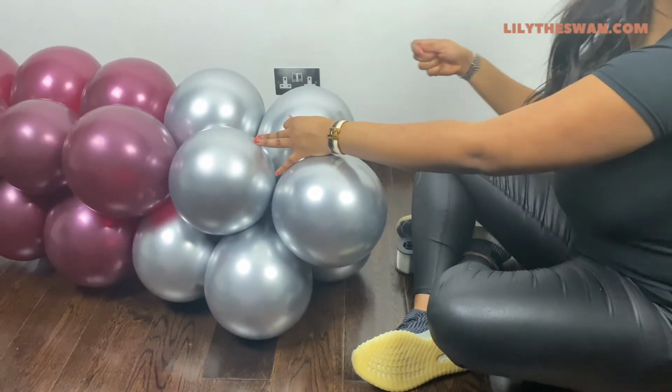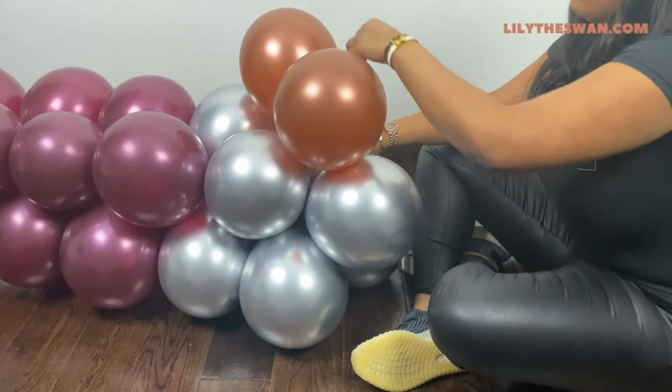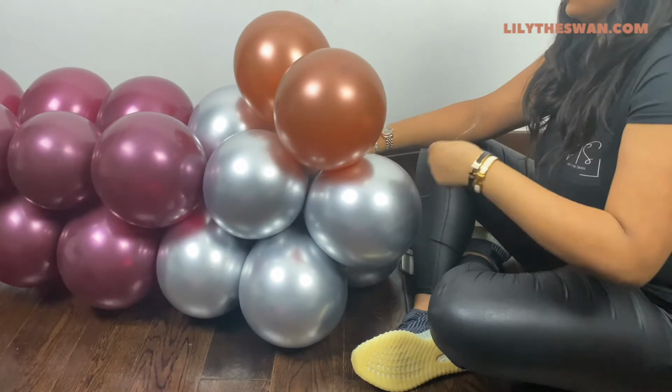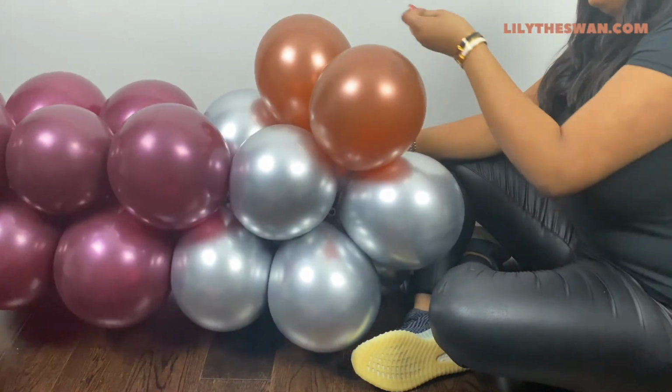And then here you can add your new color, and then just repeat the same technique of adding a new doublet to the garland. Wrap over the new, over the old, and over the new to secure it in place.